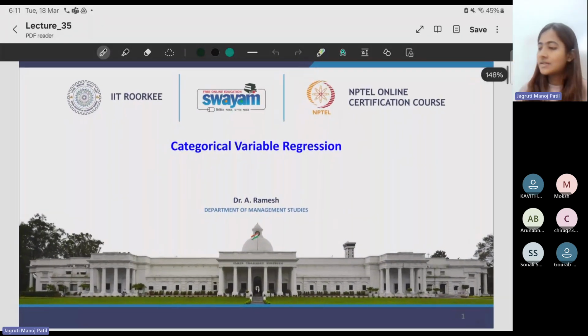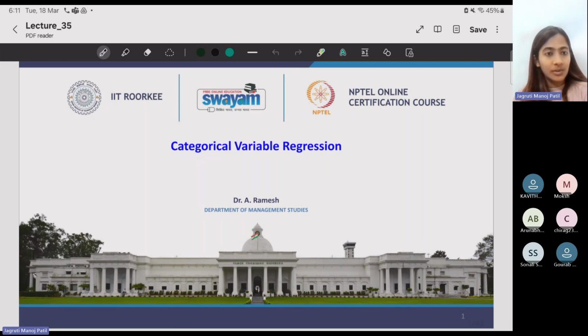Anyways, we'll start from categorical variable regression. Last week, this was the one that was left. So far, the variables that we were studying, the independent and dependent variables, were all continuous. That's why we were able to do the regression analysis there. We didn't have any variable which was logically defined, let's say if a condition is true or false, or it's 0 or 1. Or where we have a certain group and differentiate it into groups.